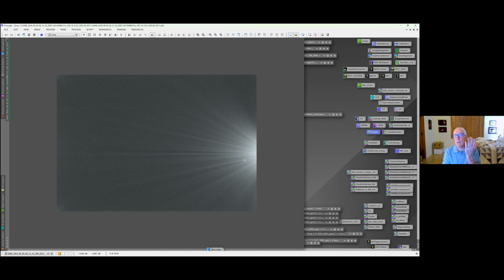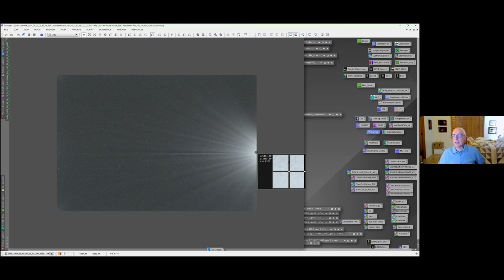So this is an unstretched frame that just has the automatic screen transfer function on. When I set my cursor at 1 pixel and run it over the brightest area here, you notice the K value is maxing out between 0.03 and 0.04.